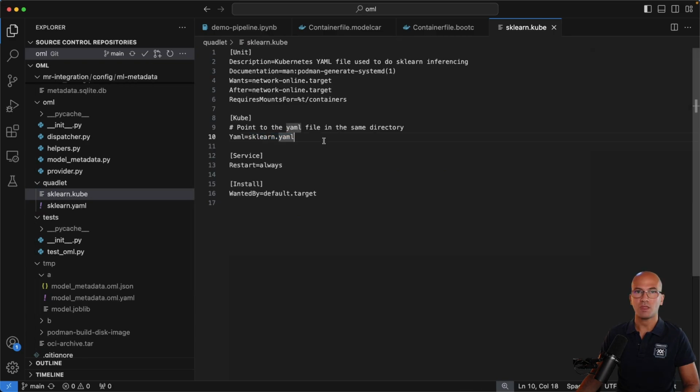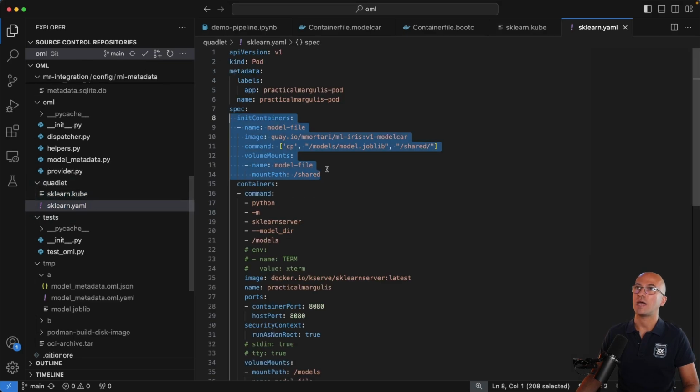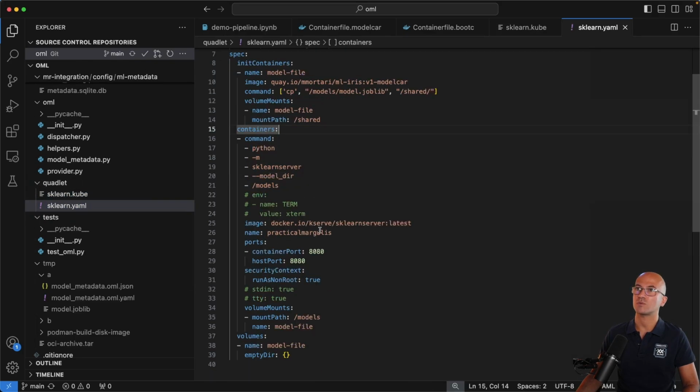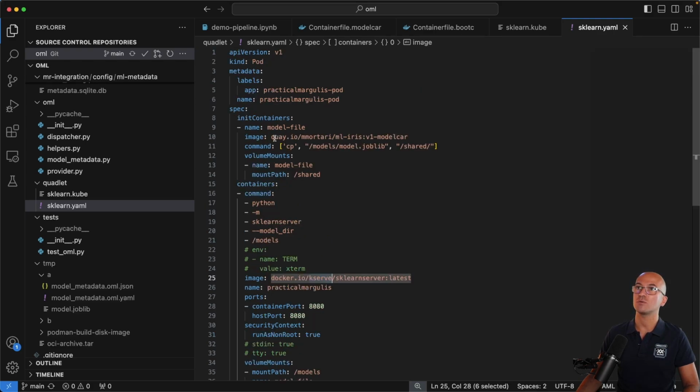This is the systemd unit definition, and what it's saying is, hey, I want to run this YAML, which happens to be a Kubernetes manifest, as a service for systemd. And what we have here, as we will see, is the serving runtime of the KServe project, and I'm reusing the ModelCar not as a sidecar container, so I'm not using the ModelCar in the original way that is intended in a KServe environment, but as an init container.